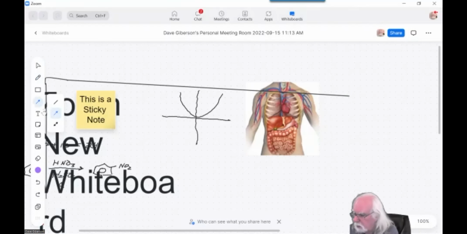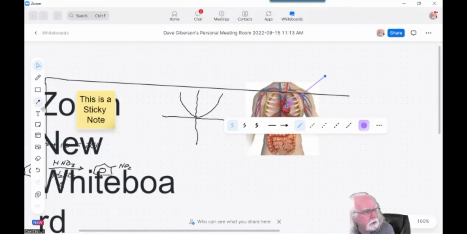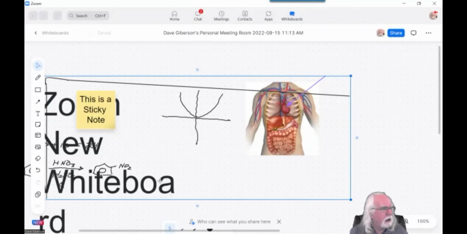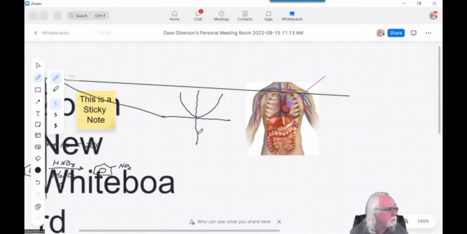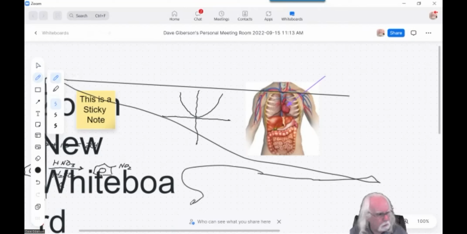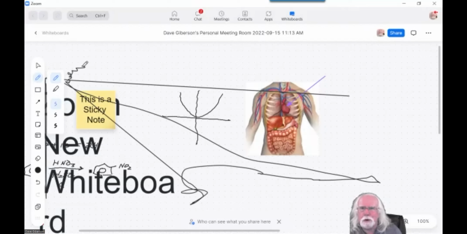So now I can use my arrow tool. We're all still learning about this. Draw myself an arrow, and go back to my drawing tool. Whoop. What on earth? I'm not pressing down on my mouse button and it's still drawing, and I don't know why. So obviously this thing has got some demons in it. Okay.